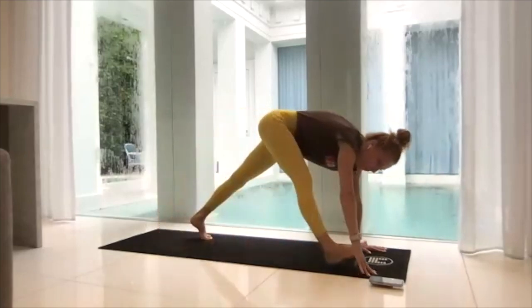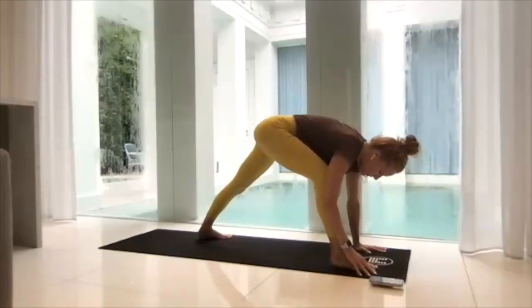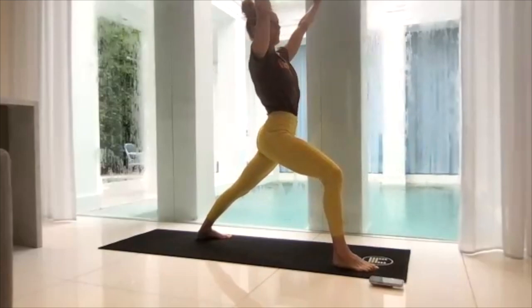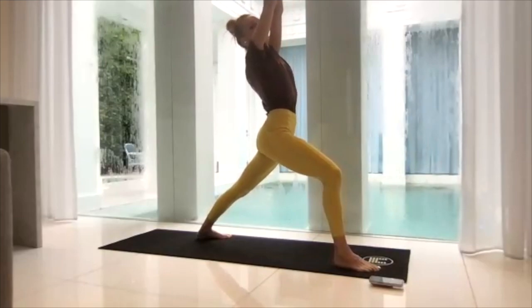Right foot, step forward up in between your hands, lunge. Spin your back, left heel to flat. Warrior one, lift to rise. Focus on broadening your upper back. Externally rotating your arm bones. Prayer comes together. Inhale.